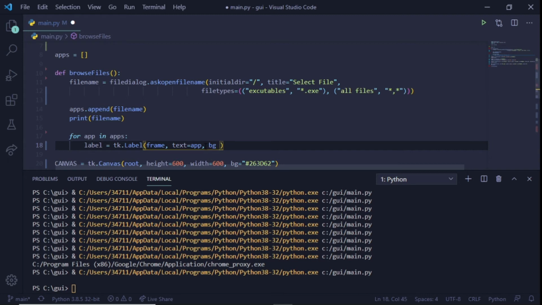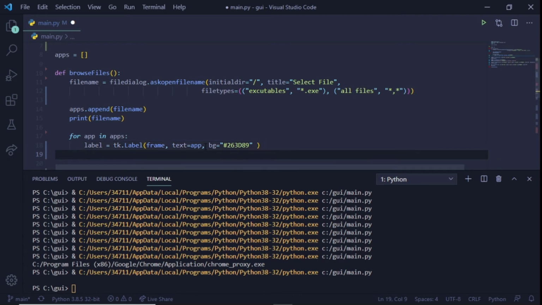Also the background color is going to be this code here, 263D89. After that we'll say label.pack.